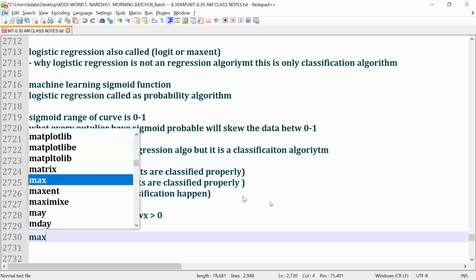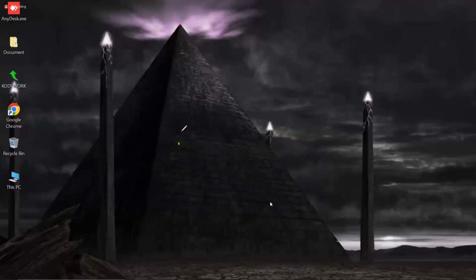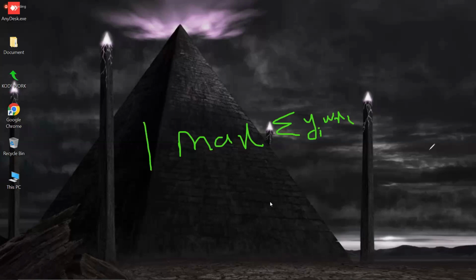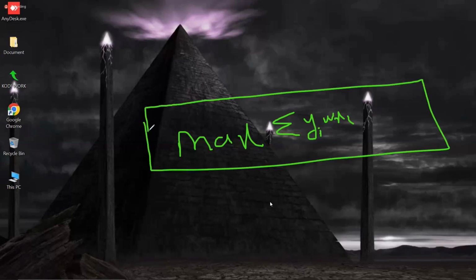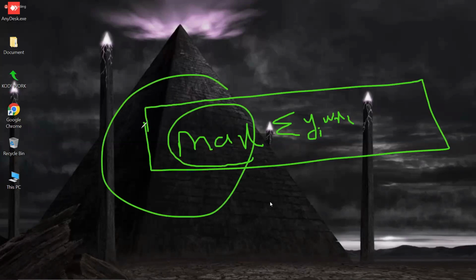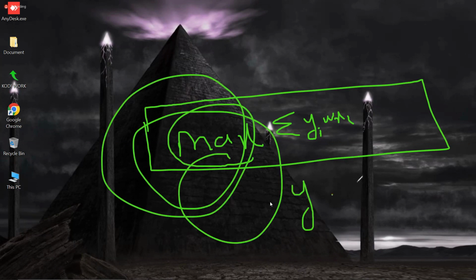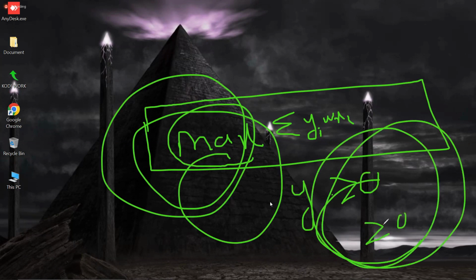So that's why can I apply the function like max of this, guys? Can I apply the formula here? Max of summation yi into wxi. Can we create this formula now? Whenever we apply the max function, we will always get greater than 0. Whenever we always get greater than 0, what happened? Proper classification happened. When proper classification happens, we get more accuracy: 90%, 89, 92.